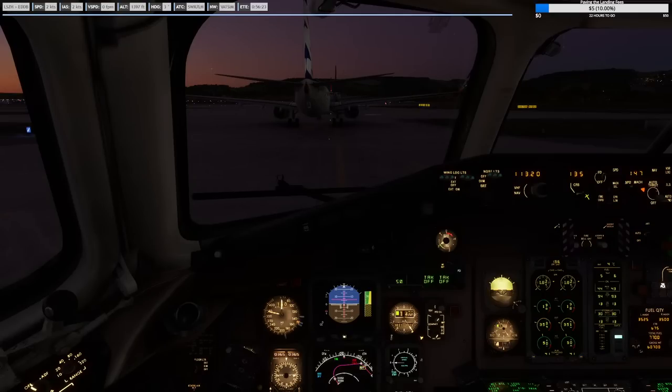And this is just 2819R with you, 8 mile final for runway 34. Yes, team pedals and taxi simulator, you name it. I mean, we aren't even going to make it to Berlin for the event. We should have been there an hour before the end of the event. That just can't be.